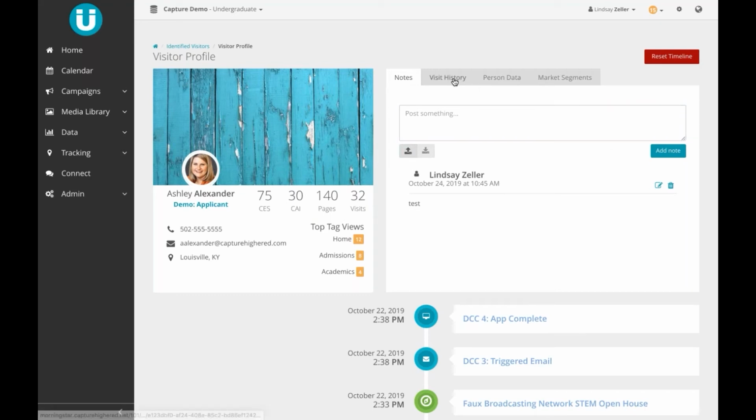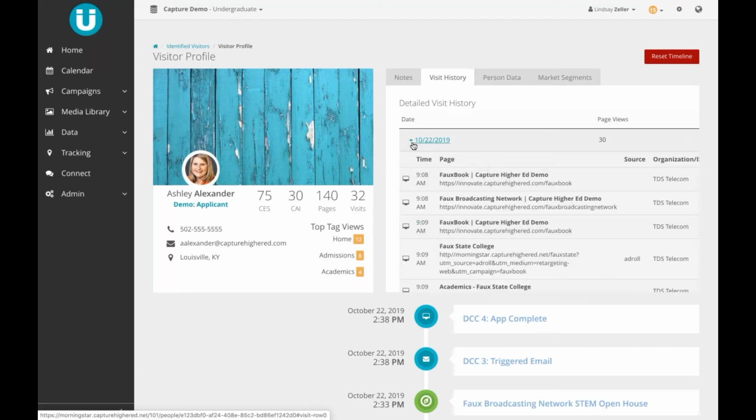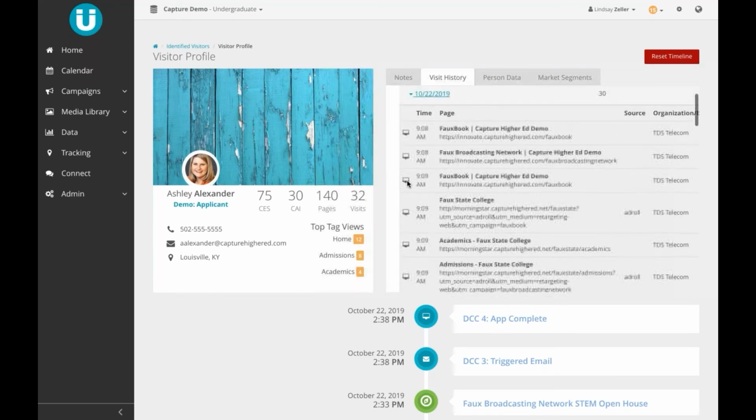Also want to show you the Visit History tab. Visit History provides more details such as how many visits they've had, what pages they visited, and how they got there. Google search, for instance, also shows what device they are using. If you expand each of these icons here, it'll show you the pages that they visited, the time, and what type of device they were on. So it'll show you here, this is a desktop icon, but if it's a tablet or a cell phone, it'll show you this as well.